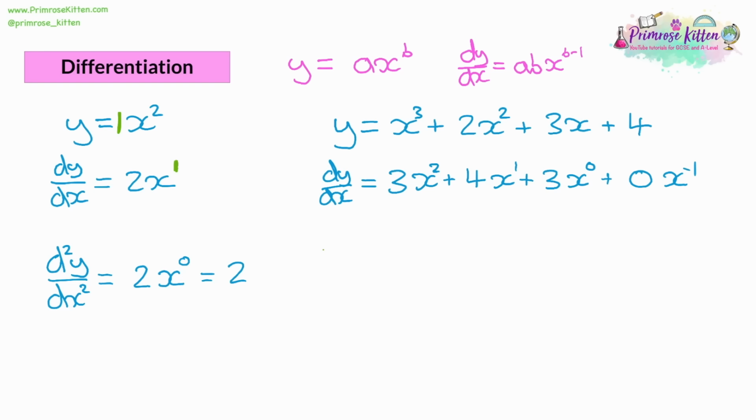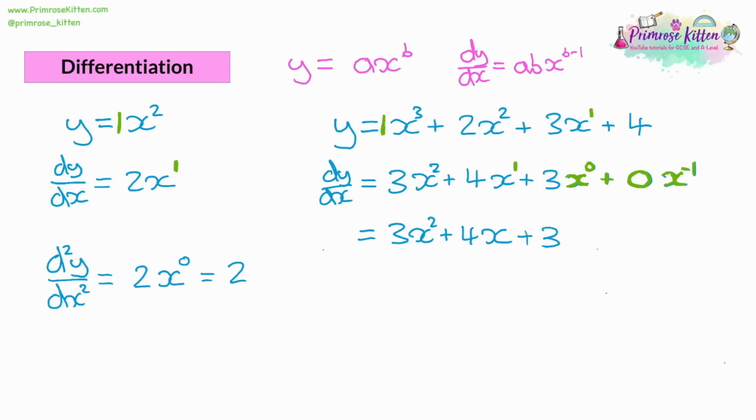Now, this isn't really how we write algebra. So there's some information that's going to be hidden. So just like it's a 1x cubed, and it's a 3x to the power of 1, the hidden information here is we're not going to show the power 1 on 4x to the power of 1. We don't show x to the power of 0 because it's just equal to 1, and 3 times 1 is 3. And we're also not going to show anything with a coefficient of 0, because you times it by a 0, so no matter what the rest of it is, it's going to be 0, so we don't write it down. So now you might be able to see the final answer here. It's going to be 3x squared plus 4x plus 3.